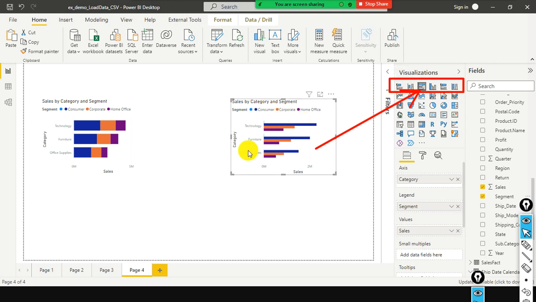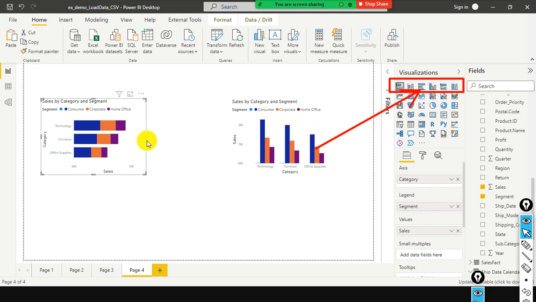In the case of the clustered bar chart, for example, if you want to convert this into a clustered column chart, click on this one. It will become vertical instead of horizontal. Now in this case, I can compare the categories side by side. But in the case of the stacked bar chart, it helps me understand the part to whole relationship. Okay, so within this technology category, what is the consumer category part? The consumer category's contribution is more than the other two. Okay, so that is how you need to interpret it.